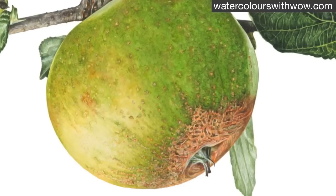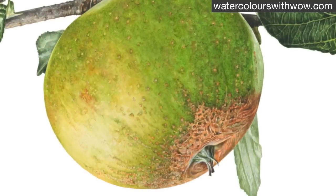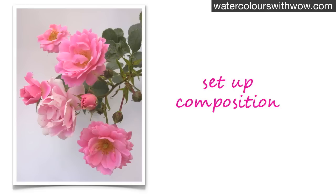When photographing, you ideally want a day when the lighting is good — really bright but not so sunny as to cast really strong shadows. Once I spot a subject I like, I start taking some photos to set up my composition. If I'm out and about I'll often crouch down to get a sense of being up close and personal with my subject. It's really useful that the camera's viewfinder is the same aspect ratio or proportions as the paper I paint on, so what I see in the viewfinder really does mirror what I'll paint. Sometimes I might bring a subject home to photograph outside where the lighting is good.